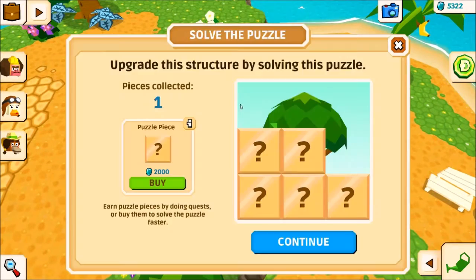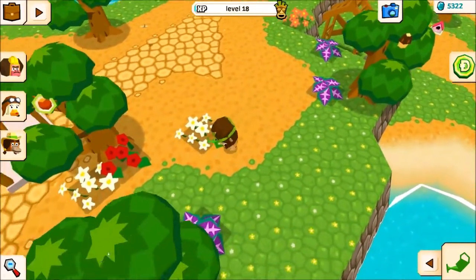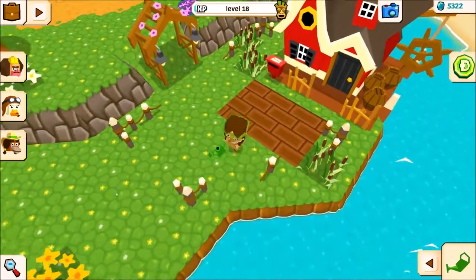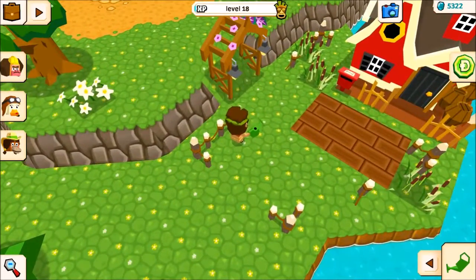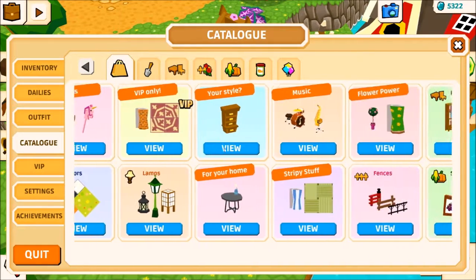See if I have any more puzzle pieces. Ta-da! I think this is the last area to unlock, and then we'll have unlocked everything, and then we just need to upgrade and build everything. Oh, I have an idea. I have an idea.